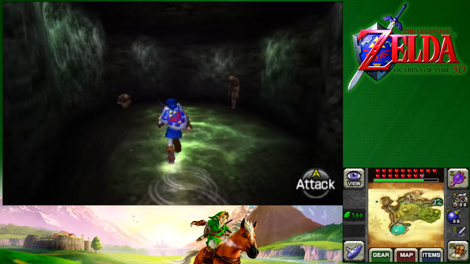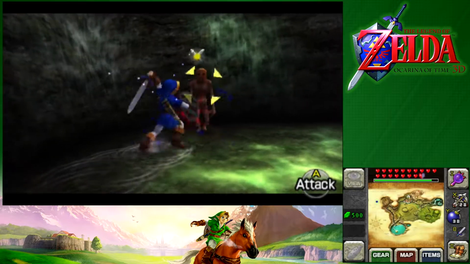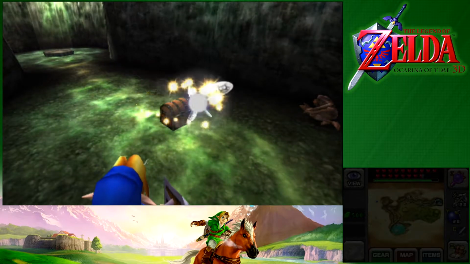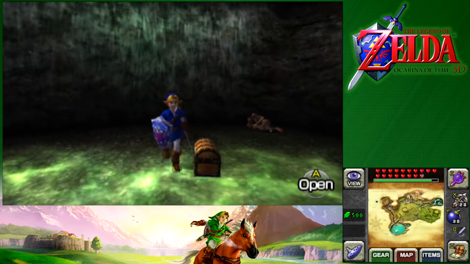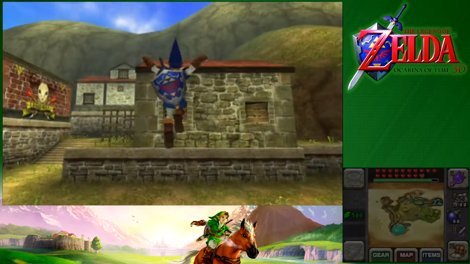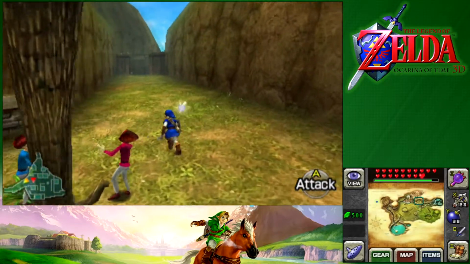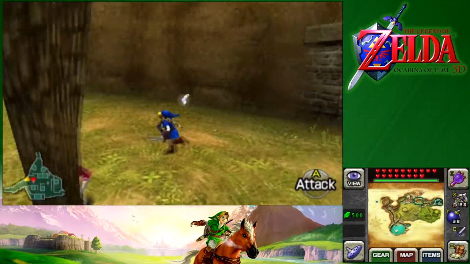Dropping down here will get us to this grotto with some re-deads in here. You can do it as a kid, but they will stun you. Or you can use the sun song. And I'm not gonna open it because it would be a waste, but this chest contains a gold rupee worth 200 rupees. There's a couple grottos like that. I believe the one inside the circle of rocks by Goron City also contains a gold rupee.